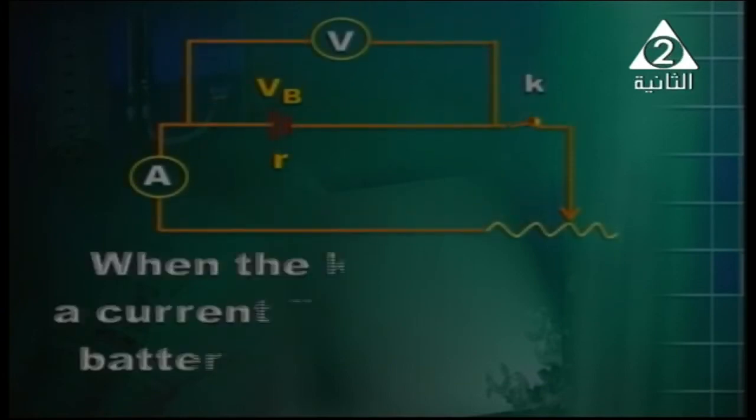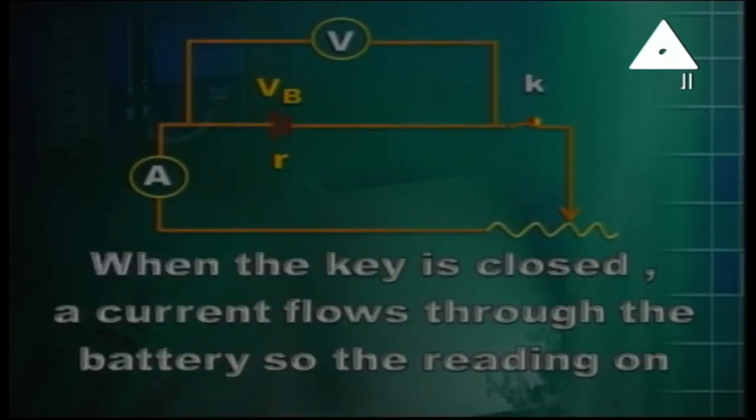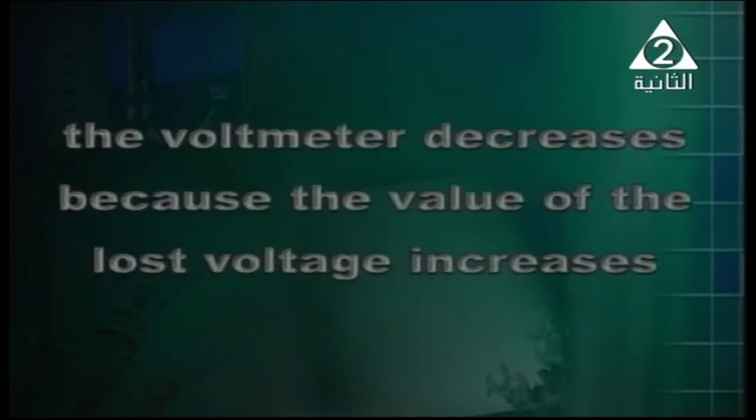Once again, when the key is closed, we've got a current that flows through the battery. So the reading on the voltmeter, which reads external voltage, decreases. Reading on the voltmeter decreases because the value of the lost voltage IR small will be increased. It was 0 when the key was open. Now it has got a value.